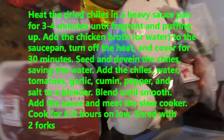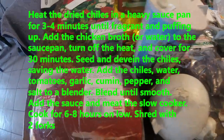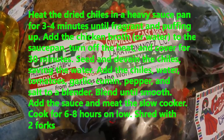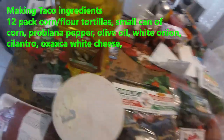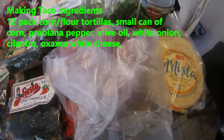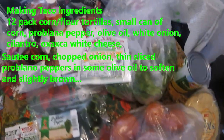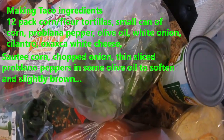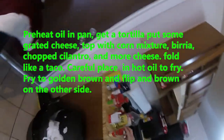Here are the ingredients. You get some top round roast, some pepper, some salt, and then these are to fry them. Get an onion, a clove of garlic, some of these peppers, and some oil to fry in. It says four tomatoes and some corn tortillas. I went ahead and got a corn flour blend because they're a little floppy. Oaxaca melting cheese, corn, and some cilantro. Oh, and you need some cumin.